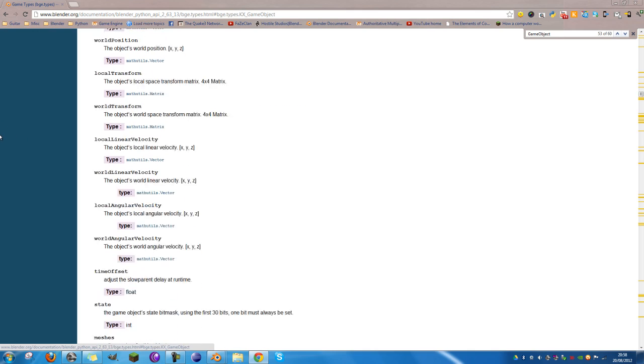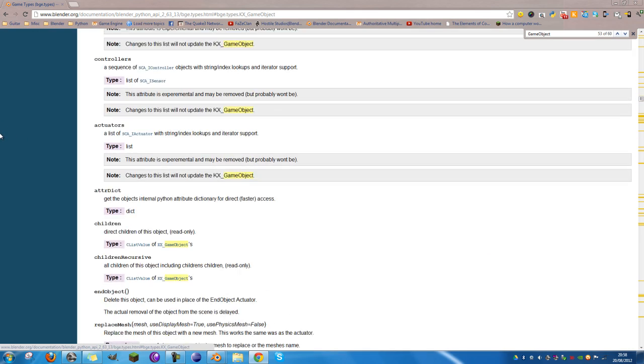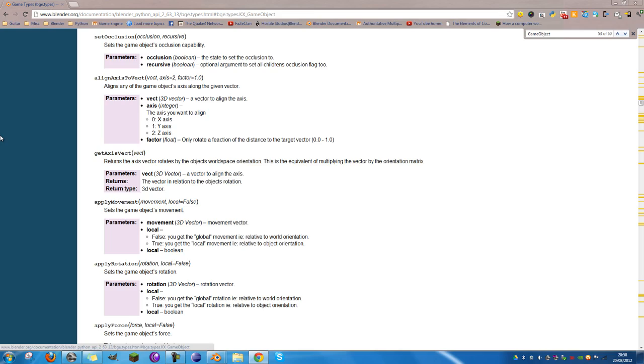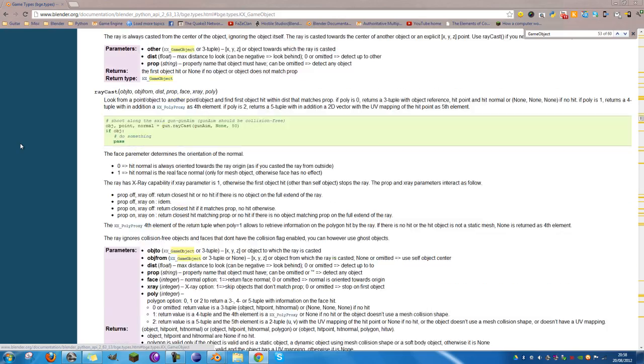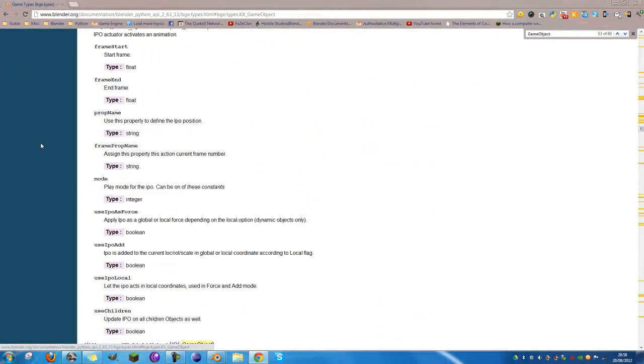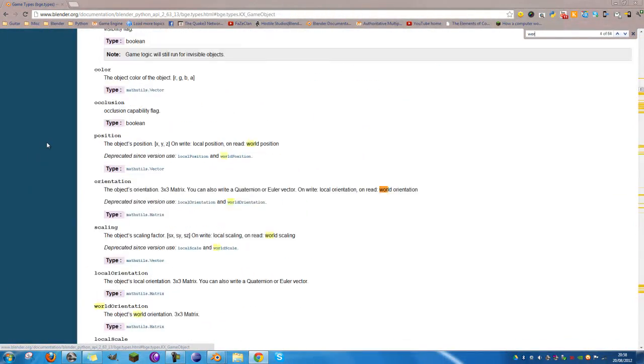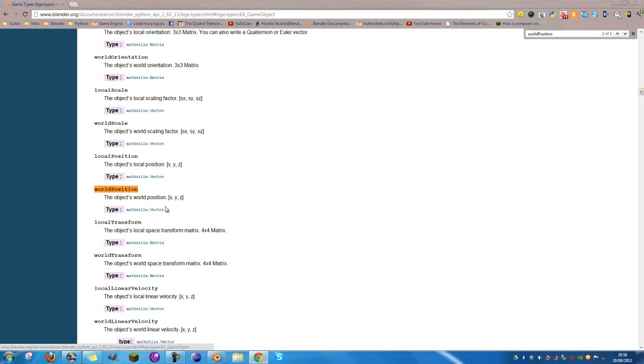We don't really like to use them. Instead, we have different variables for each type. So we can access the world position or the world orientation. This is typically all you need to know about until you get into parenting. So let's move this game object. World position is somewhere up here. Find world position, and it returns a list, or a vector rather, of its world position, and you can set it from any iterable type.